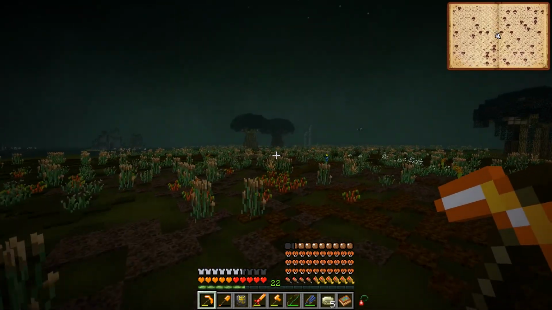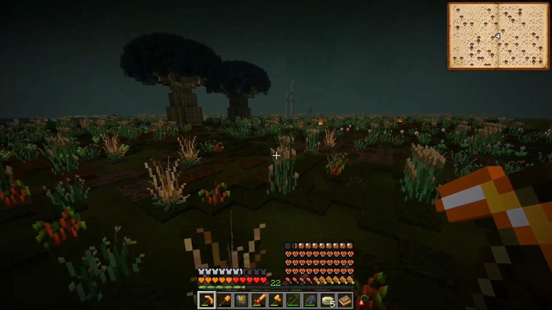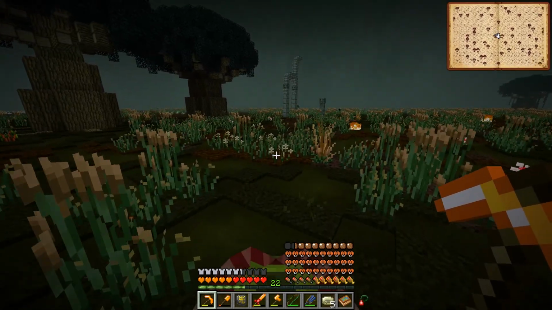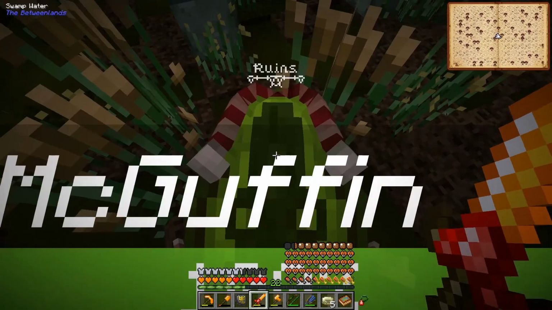Oh, there's more ruins over there too. Oh boy. This is good though. This is what we want to do. We want to explore. We want to find some loot. There's some really good stuff we need to get. The only problem is, is there a spawner here? I hope not. Having no spawner makes this so much easier. There's not. There's no pot here though, is there?